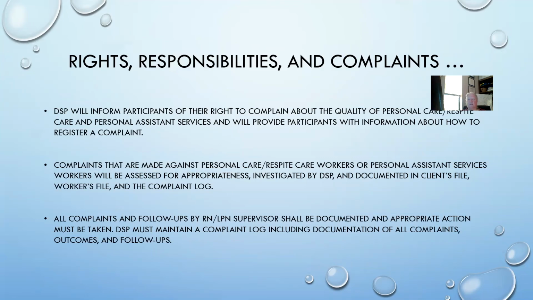Rights, responsibilities, and complaints. You will inform participants of their right to complain about the quality of personal care, respite care, and personal assistance services, and will provide participants with information about how to register a complaint. Complaints that are made against workers will be assessed for appropriateness, investigated by the DSP, and documented in the client's file, the worker's file, and the complaint log. All complaints are documented in those 3 places: client's file, worker's file, and complaint log.